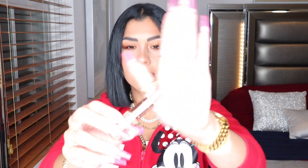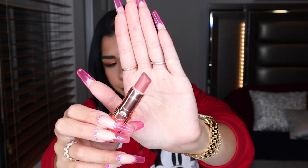So first, I'm going to start with the famous Pillow Talk, that I'm pretty sure everybody has. She came out with Pillow Talk Medium, Pillow Talk Intense, and all that, but this is the famous Pillow Talk. See, it's a light color. It actually looks lighter on the lips. Let's apply this on the lips. This is how the Pillow Talk looks by itself. And then let's apply a little bit of the color Revive, which is the lighter tone.